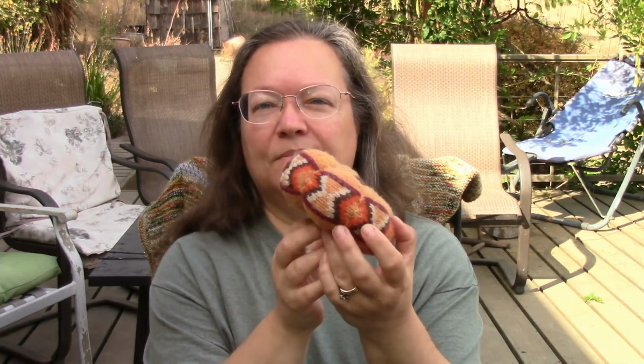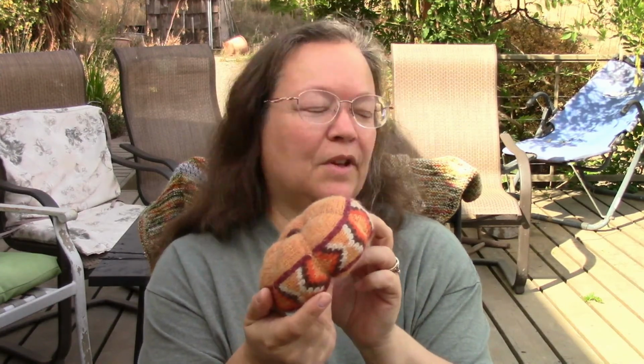This is my tall and skinny one. You can make it as tall and skinny or short and wide as you want. I do have instructions for adjusting the size and the shape of the pumpkin in the pattern. It also includes a duplicate stitch embroidery design that you can put on your pumpkin. That was a lot of fun.